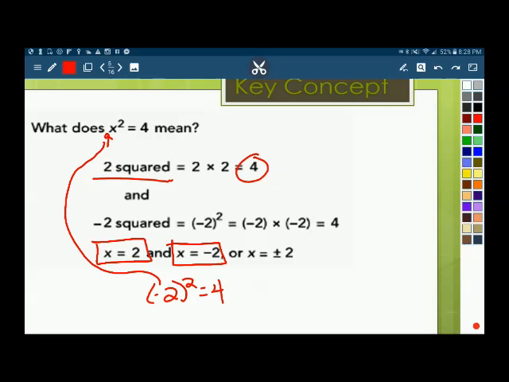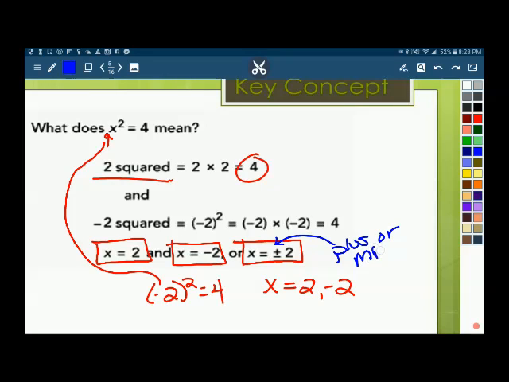So what I would like you guys to do: instructions may tell you to separate your answer with a comma. So you can say x is equal to positive 2 or negative 2 like that with a comma. Or you can use the plus or minus symbol. That's this symbol right there. Plus or minus means your answer could be the positive or the negative version. You basically just stack the plus symbol on top of the minus symbol.